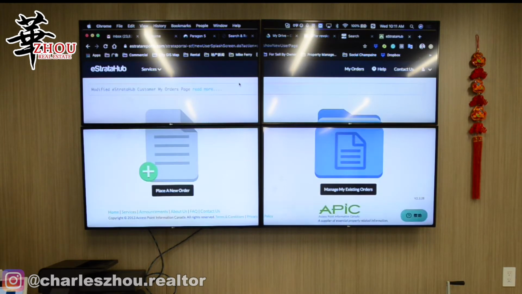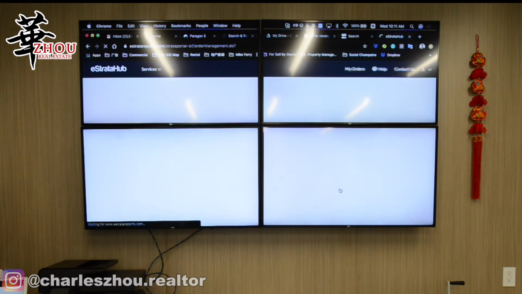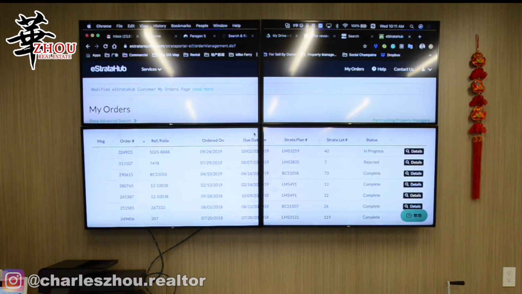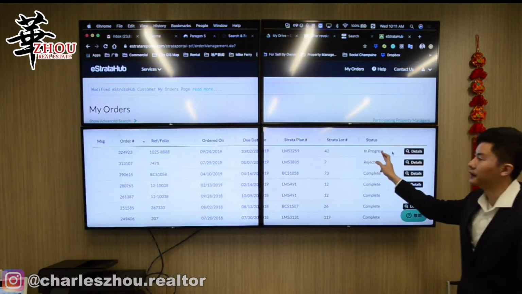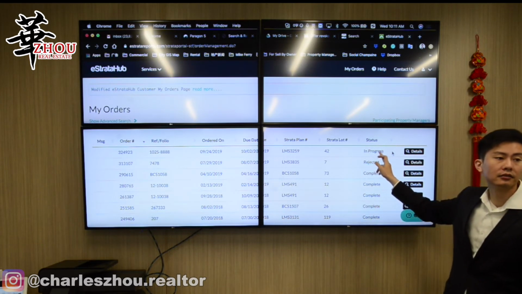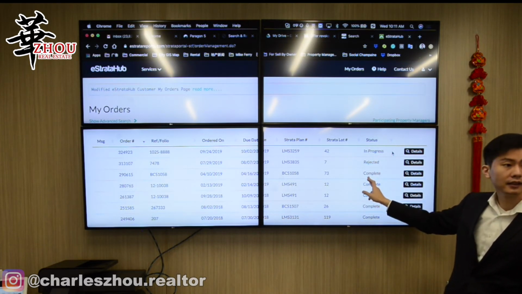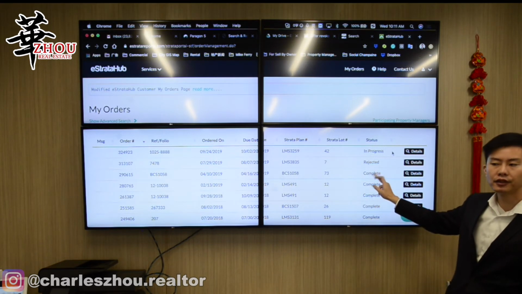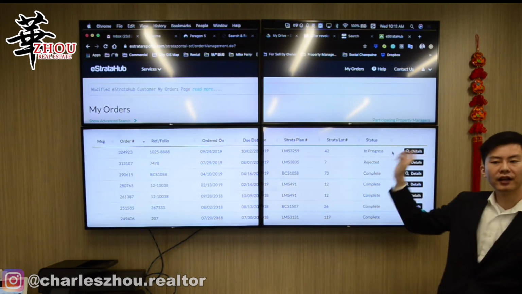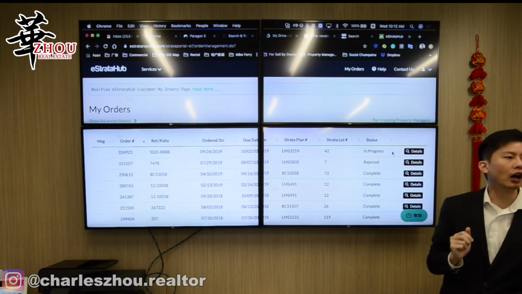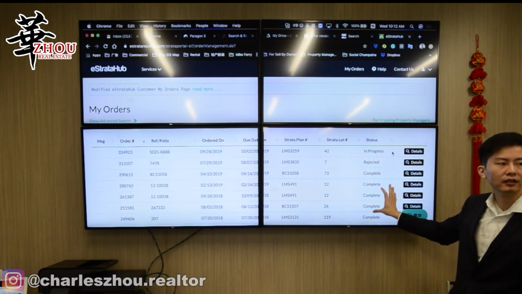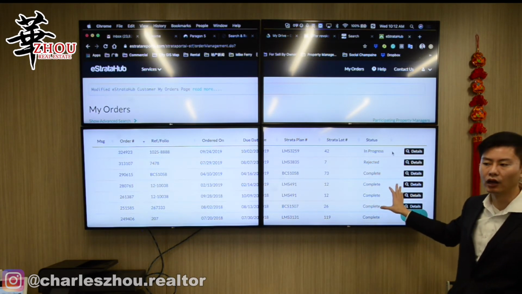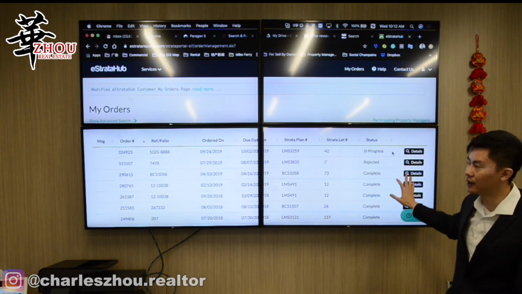So you will have a link, and you go to manage my existing files. Then you see the one I have here is in process. This one is not completed yet. Once it's completed, it'll say complete. After it's complete, you go to detail, and then it'll say complete payment on the top. You click that complete payment to get your document, and then they'll send you another link to download all the documents. So you go back to here and you manage it.